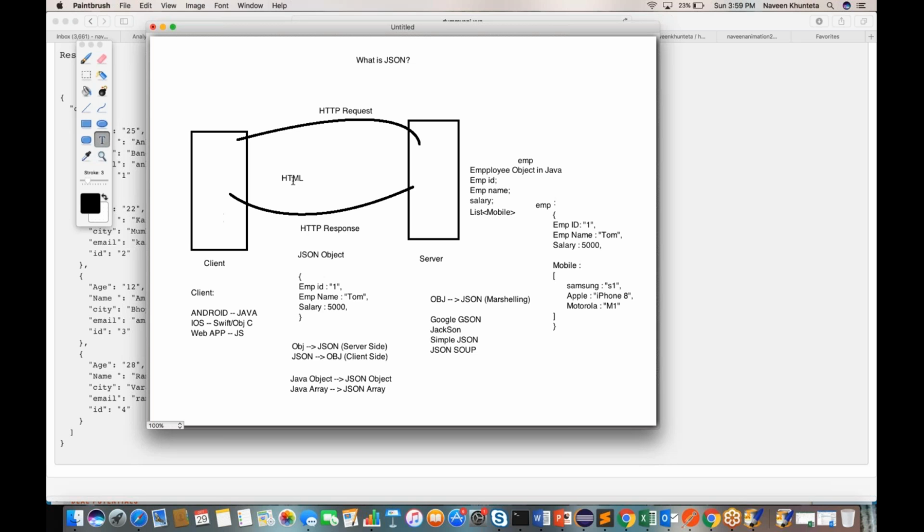In that case, we cannot survive with HTML. You have to write a lot of logic to convert that static page into dynamic. So that's why JSON came into the picture. And JSON says that, okay, on the server side we will send this particular JSON. Now it's a responsibility on the client side, you just convert this JSON into the respective object. If you're using Java, convert that into a Java object. If you're using Swift or Objective-C, convert that into a Swift object or JS object or JavaScript object. So JSON is, that's why we call it JavaScript Object Notation. It is easily readable by any kind of programming, and we have different APIs available.